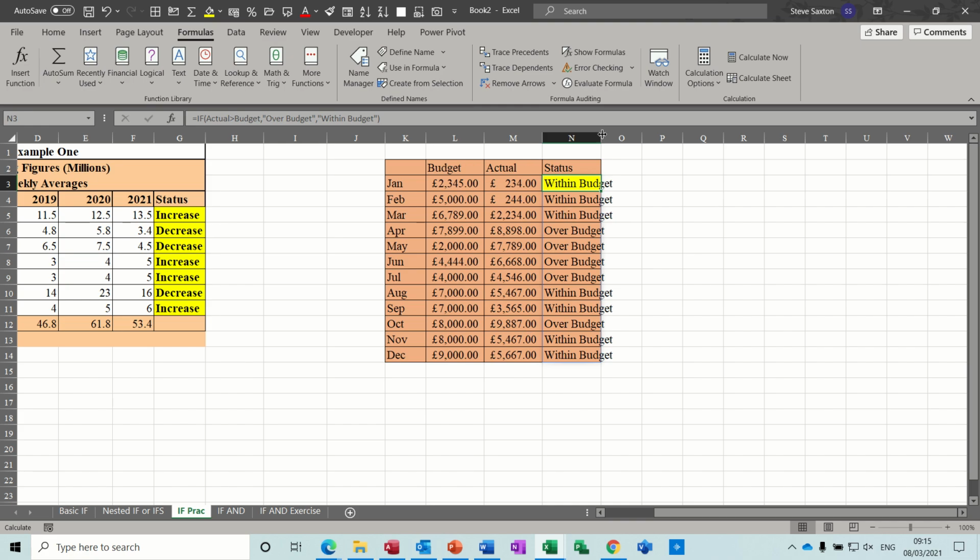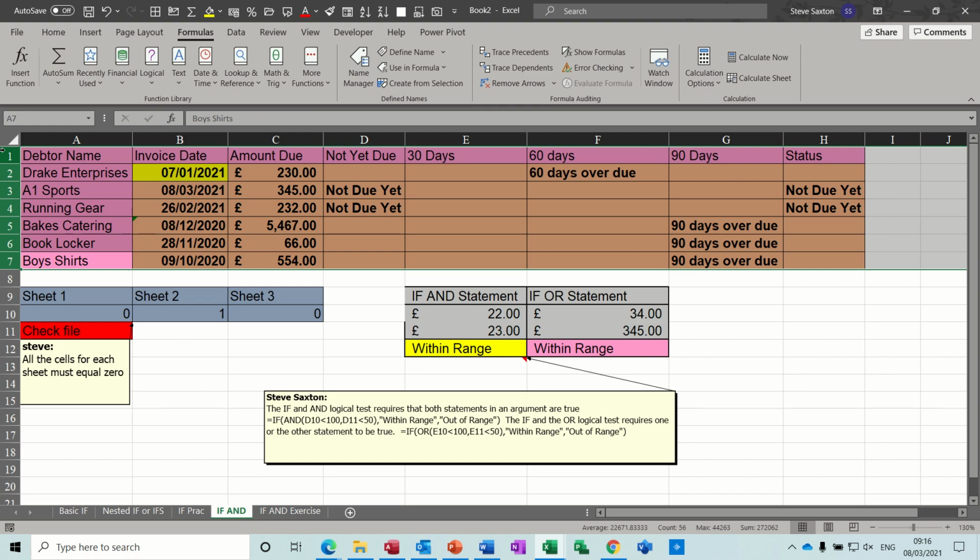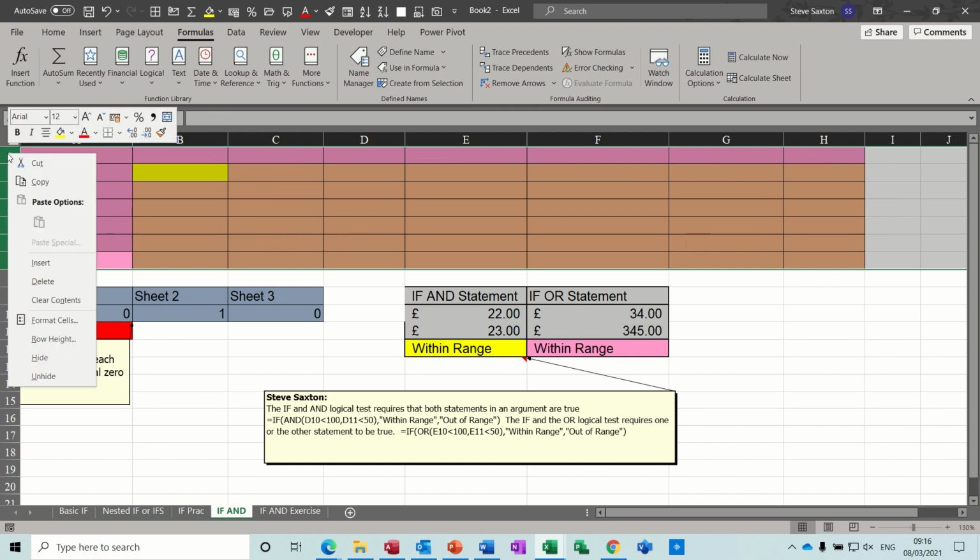So that is quite a useful way of doing it with name ranges. Then you get the spill, and it's quite quick. You don't have to worry about double clicking it down or even dragging it down with the mouse. So I quite like using name ranges for that sort of reason. Now the next one is if and now I'm just going to delete this top one off. Delete the columns and rows, in fact.